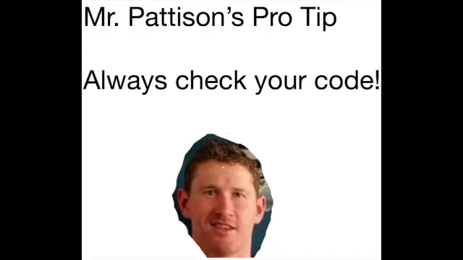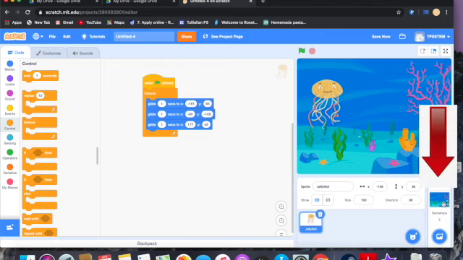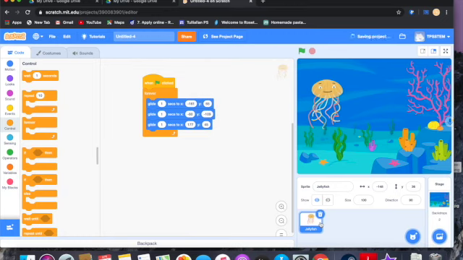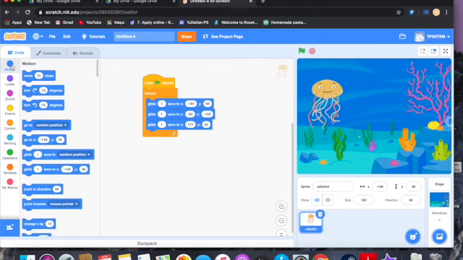Next pro tip. Make sure that every time you add new code that you are testing out if it works so that there are no glitches. Now, it's your turn. You can pick any backdrop, which is here, any characters you want, and if you're really tricky, you can make them do some cool things. Just reiterate, which is a very fancy word for repeat.